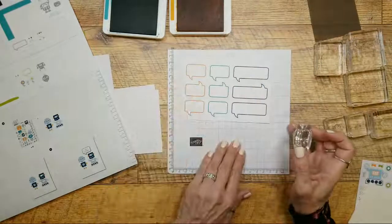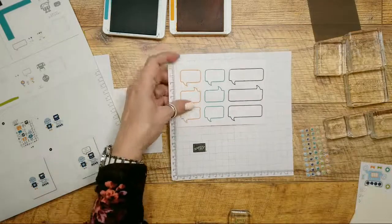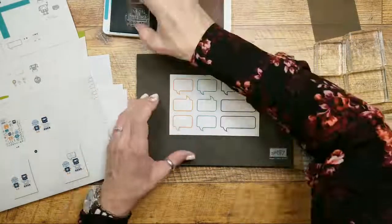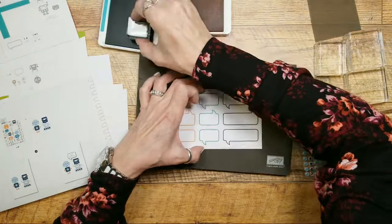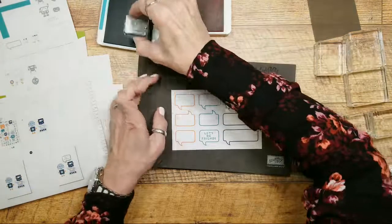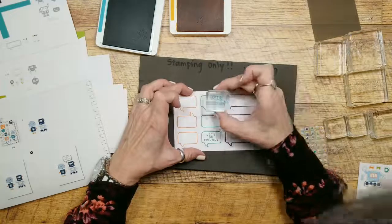Now I have this behind here, my grid sheet, but let me get this because I don't think I'm gonna be stamping off of anything right now. All right, so this way it'll stamp really, really good. So let's be friends. Let's be friends. And then I'm going to get my hair.